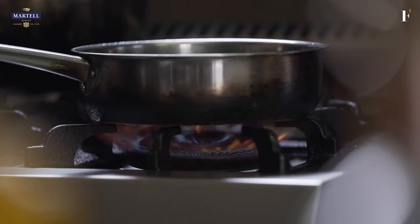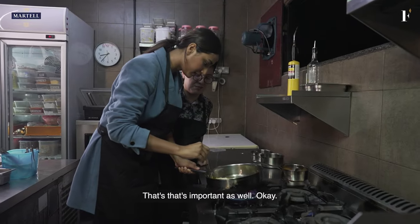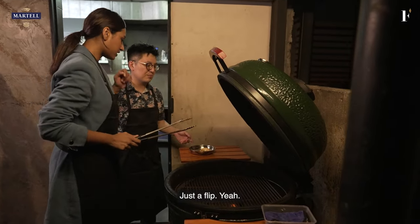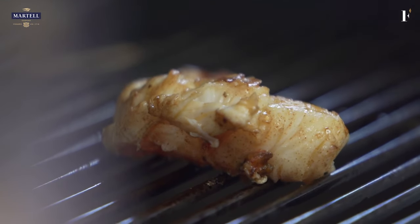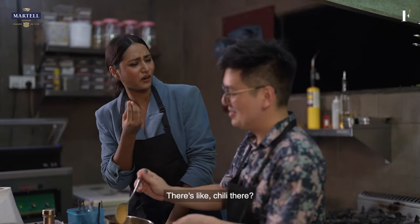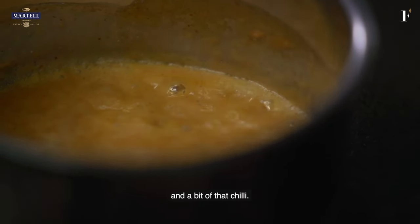For the second dish, Chef YC brings out a decadent partner for the caviar — lobster. So you just baste it, and try to get the edges as well. Now it's the fun part — we're going to take it out to our charcoal grill outside. Put the lobster on, then every 10 seconds or so just give it a quick flip. This is the XO beurre blanc for the lobster. There's chili there — two kinds of chili: dried chili in the Nam Phrik Thao, which is a Thai chili paste, and the other is a lacto-fermented chili that gives it acid and a bit of heat.